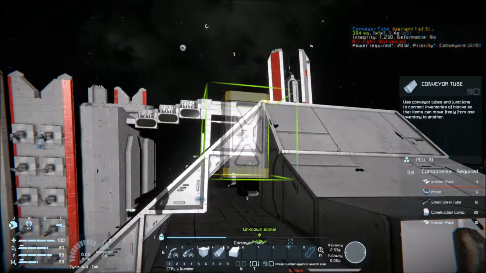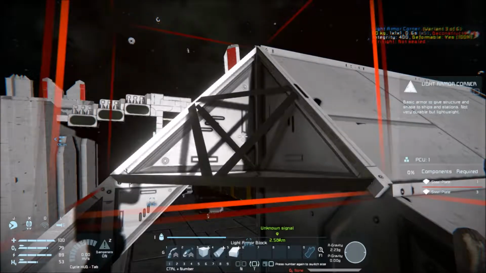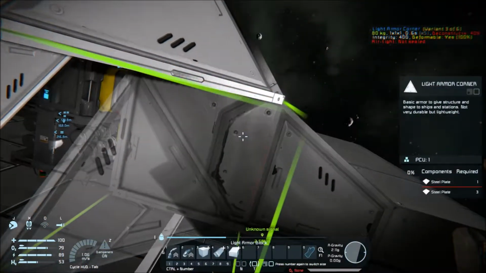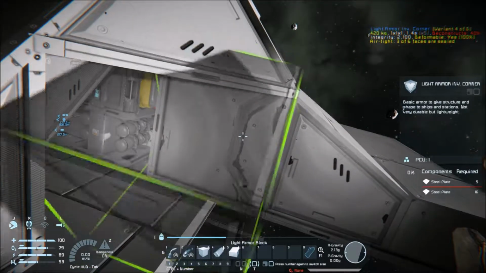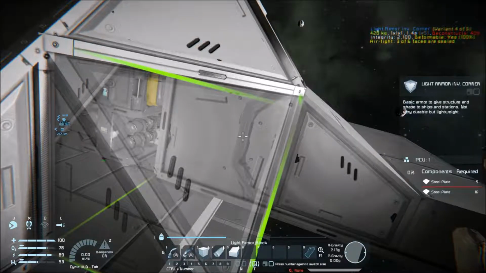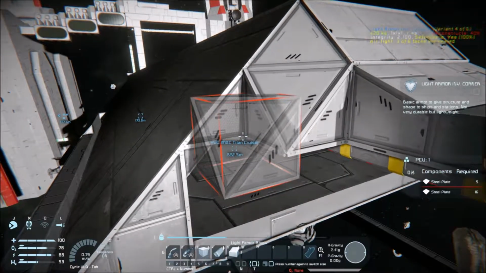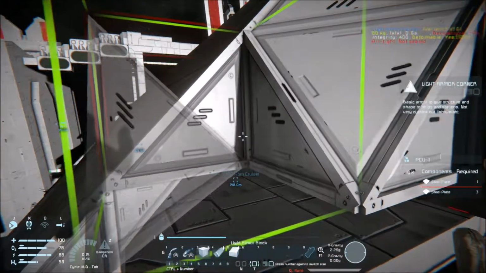Alright, so obviously we're going to go to here and then to here, right? Because that's the inside corner. Next block is going to be this one. Yes, we are doing this correctly.